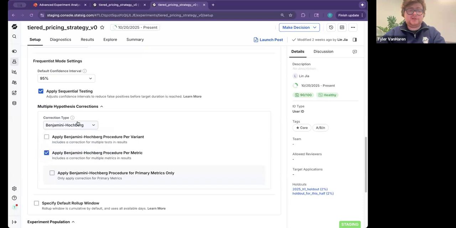So we do have Bonferroni and Benjamini-Hochberg as options, and both of those can be per variant or per metric. Again, the real crux of this is just if I put 100 metrics in my experiment and I put 8 variants on my experiment or something wild like that, there's just a lot of different corrections there, right? The odds that something shows that it was better or worse than control of those 800 things that are comparing is incredibly high, and pretty guaranteed at that point, honestly.